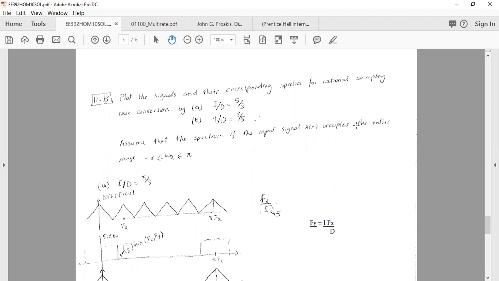We are dividing. So when we are using rational sampling, all this while we were dealing with integer values, but now we can deal with fractional values, all values that could be represented in the form of decimals and fractions, right? The decimal values could be represented as fractions as well. So when we are sampling with a rational value, we can represent it as I upon D, which is equal to some fraction, where the numerator is our I and our denominator is our D, right?